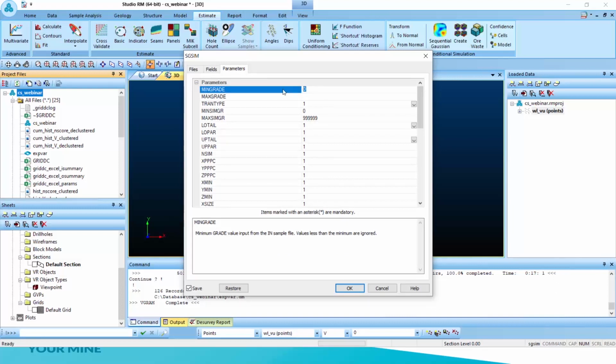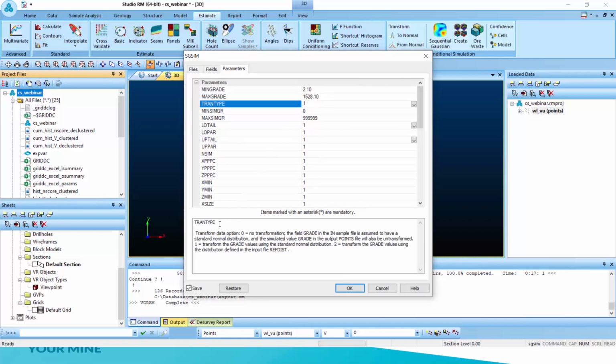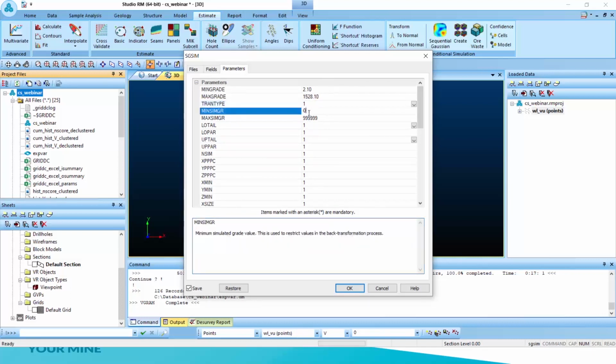You have to say the minimum grade and the maximum grade. We are going to transform that distribution into a normal distribution. The minimum and maximum allowed grade for the simulations.